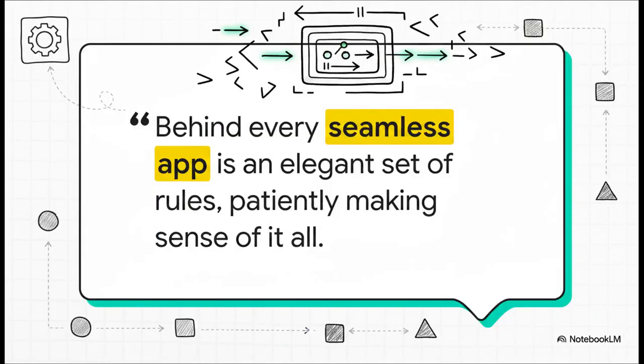So maybe the next time you write a line of code and it just works, you can take a moment to appreciate the quiet, elegant process happening underneath it all. Behind every app that feels seamless, there's this simple set of rules, patiently making sense of our instructions, one little token at a time.